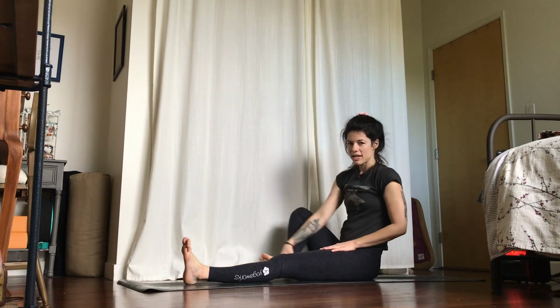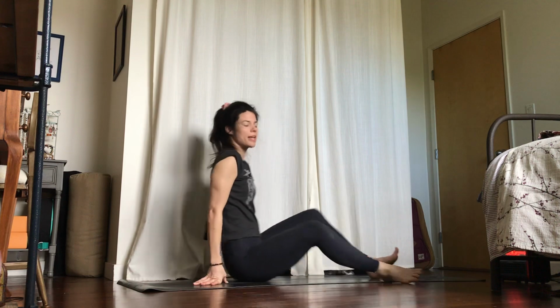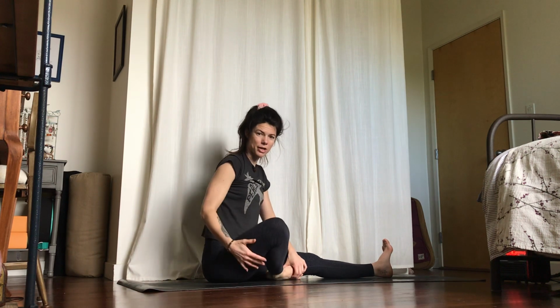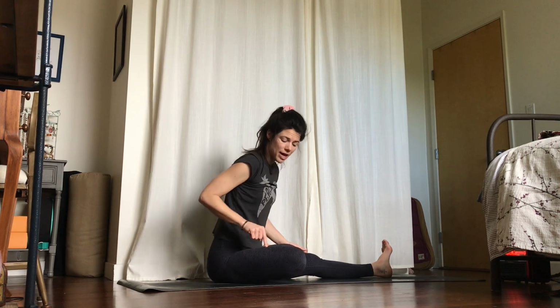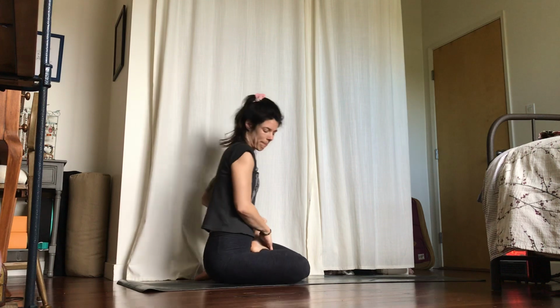Take your right knee into a Janu Shirshasana shape, bending it up. If this is difficult for the body, then you can put a block under the knee. If it's easy, take half lotus. If this feels fine, lean onto the right hip, tuck your left leg behind you.